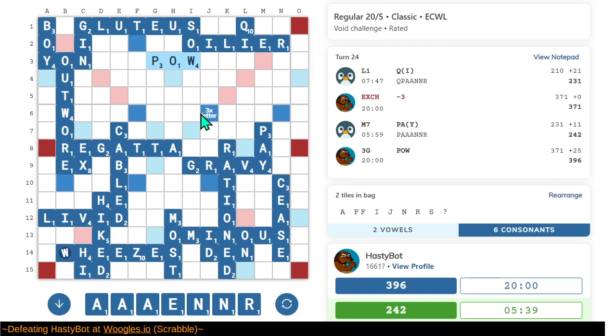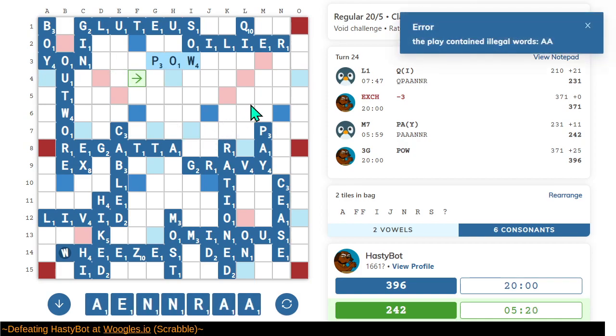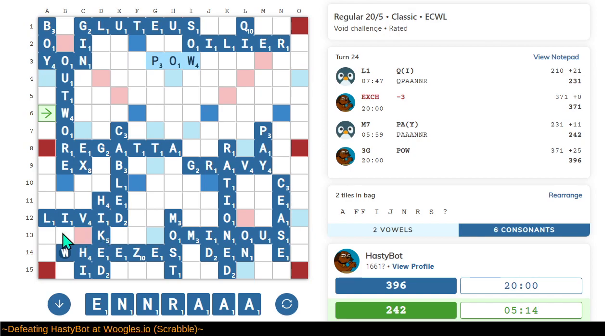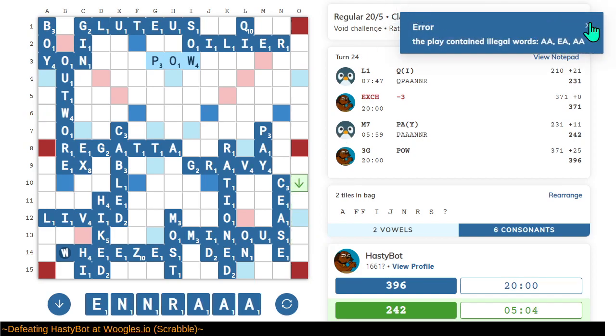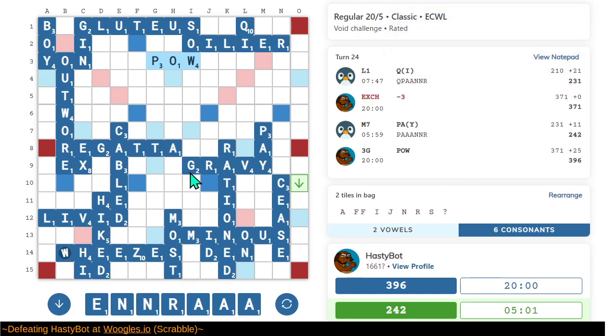So we can draw two from the bag and try to get some awesome word. Oh, there is an S and a blank unseen. So if I play AN or AA, there's some chance that's not zero that I might get something that doesn't suck. But yeah, all the cool words that are in other dictionaries aren't in this one. So to play AA, does it fit here, perhaps? Oh, AA and EA are both not accepted. All right, that's fine. I should have known that after all those other attempts, but I'm not learning.